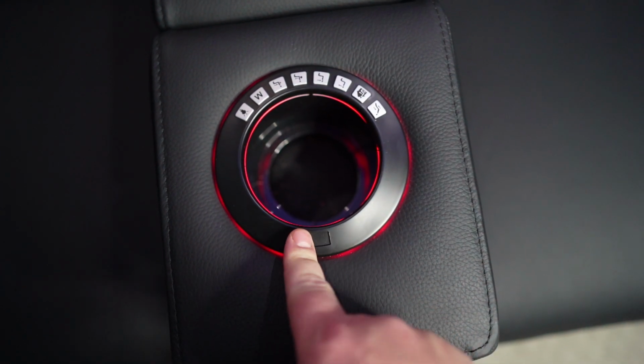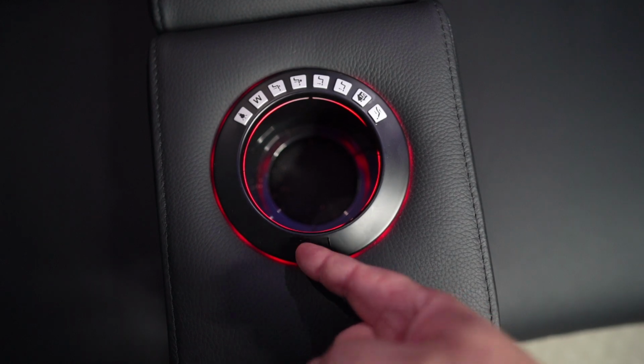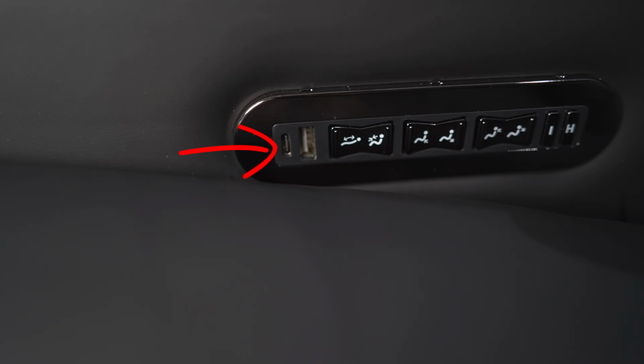Another new feature is the sliding cover over the USB port. This will help prevent getting any gunk or crumbs in the port when it isn't being used to charge one of your devices. Which leads me to the next 2 things that I'll miss about my previous Ultimate Luxury chairs. The first thing is that the Ultimate Luxury chairs had a USB-C port as well as a USB Type-A port, but these new Monza chairs only have the Type-A port. There's no Type-C port here.